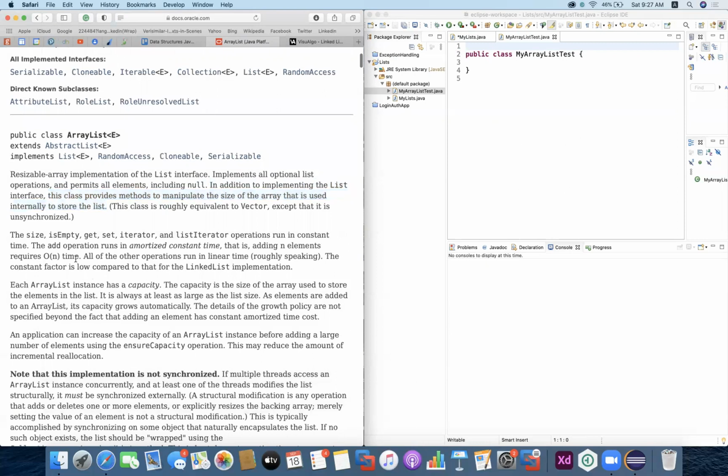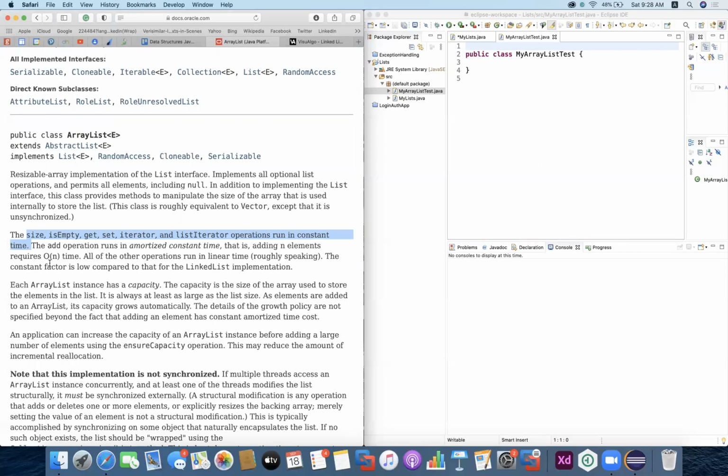There are various methods like size, isEmpty, get, set, iterator, and listIterator operations which run in constant time, which means these functions of ArrayList execute in big O of one time complexity, which makes it a perfect utility when you have to write a performance oriented program.